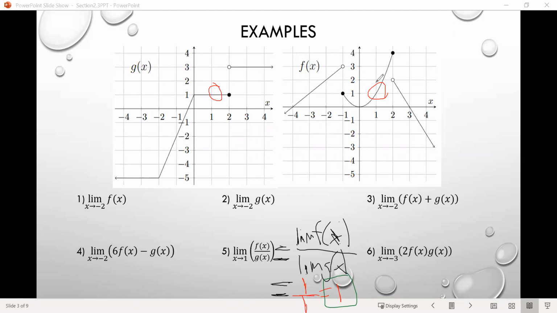Okay. And then for the last one, notice now we have stuff being multiplied together. So we'll have to use one of our product laws here, or the product law. So we'd break this now into the limit as x approaches -3 of 2 times f of x times the limit as x approaches -3 of g of x. Okay. And then notice in that first limit there, we have the constant inside with the function, so we can move that to the outside.